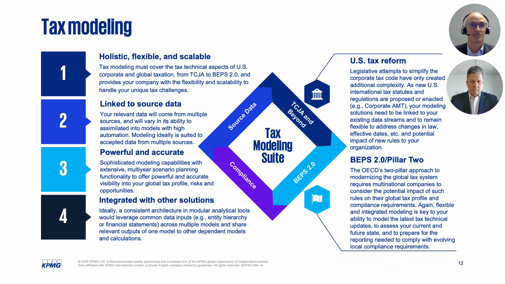The UTPR, right, for undertaxed profits rule, or even, right, as we've talked about in other presentations like this, the qualified domestic minimum top-up tax, and how that might be the first thing in line, right? How is the modeling solution in a multi-jurisdictional way bringing all of these pieces together to give teams a look at quarter on quarter, year on year, what's the potential liability, and then how does that interact with other elements within the company structure? So that's a mouthful in regards to just that.